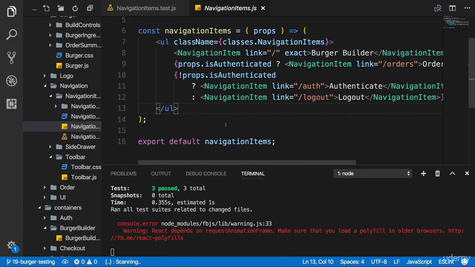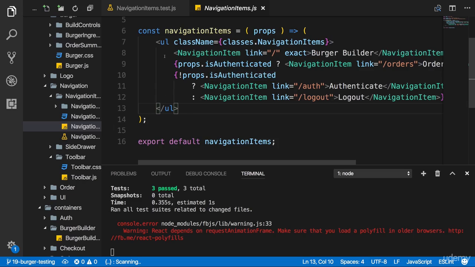The best way to start with testing is to always have a look at your component or your function or whatever you are testing and see what are the crucial things that change depending on some external influences. Like here, the isAuthenticated part, which changes what gets rendered. And then this should be what you write the test for.